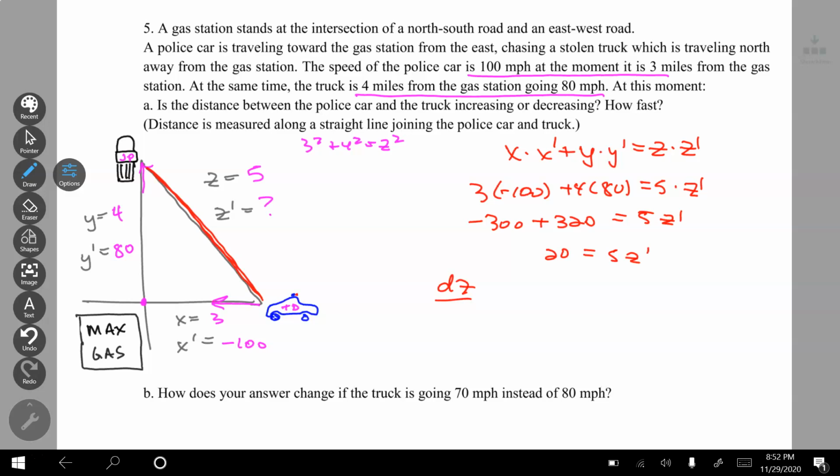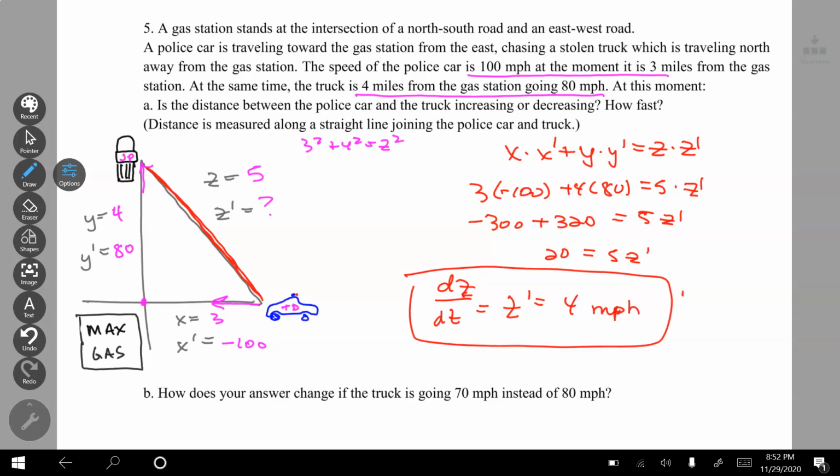So the rate of change of this diagonal distance right now, if you draw diagonally, right now the car to the truck is 7 miles away along the roads, but the diagonal distance has z prime equal to 4 miles per hour. That's how it's changing in the moment. So in other words, it is increasing. Even though the cop car is going faster than the truck, the diagonal distance between them is increasing because z prime is positive.